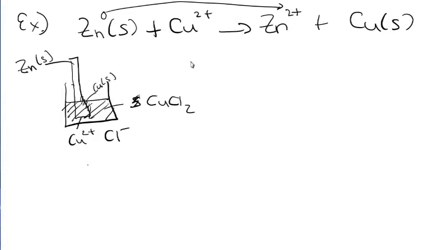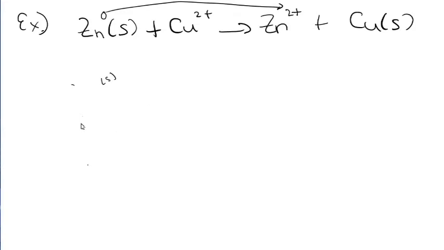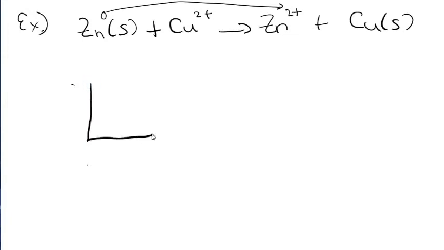However, let's say you wanted to convert this electrical energy and use it to power something, say a light bulb. Well, what you'd have to do is construct a cell called a Daniell cell. Now this cell involves two beakers, and these beakers will be called half cells. So let me just draw that real quick. We're going to have 2 half cells, so we're going to have 2 beakers here, each filled up with their own solution.